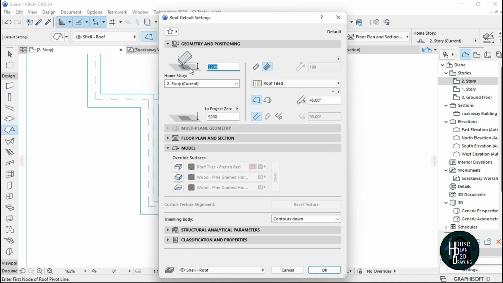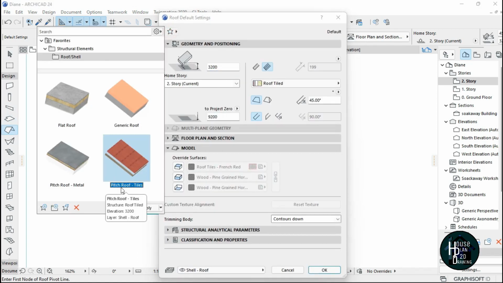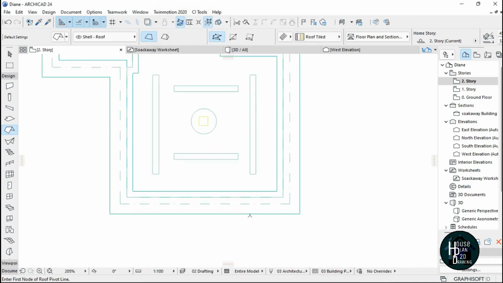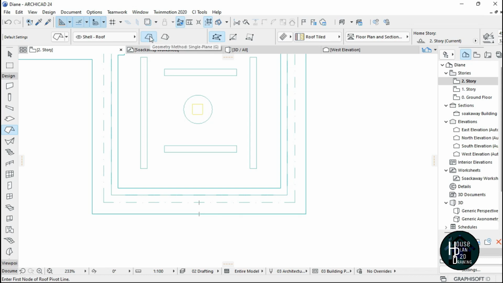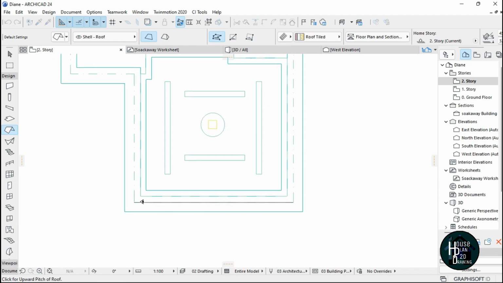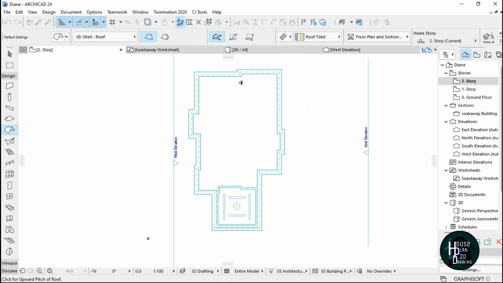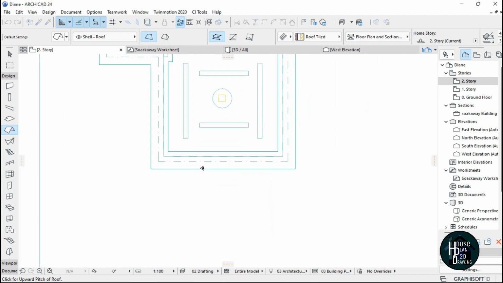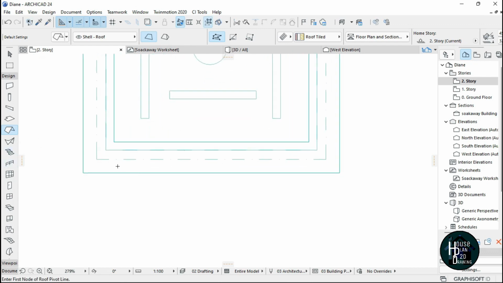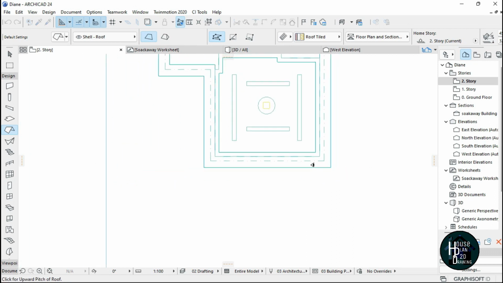Click on the settings dialog, click on this star here, and click this pitch roof tiles. Double click on it and click on OK. Now make sure you are selecting this single plane. Now click this point here, then click. This side I'm actually choosing is the front of the house. I want the roof to fall down to the back of the house. Once I've clicked this, let me just back this up. Once I draw the side, this is the front of the house. Once I draw it from this side to this side and click, I'm going to see this eye.